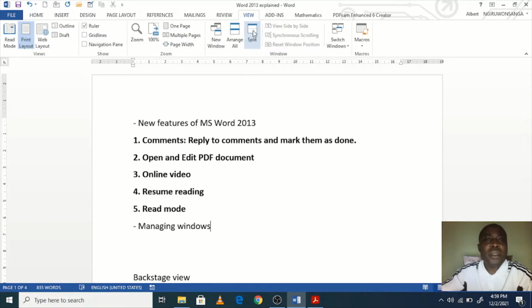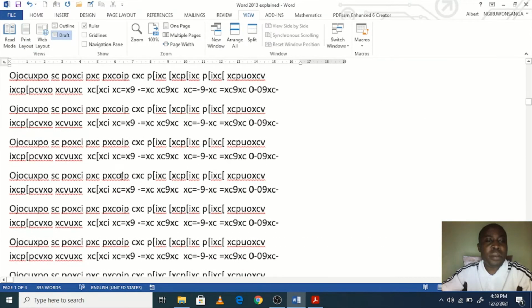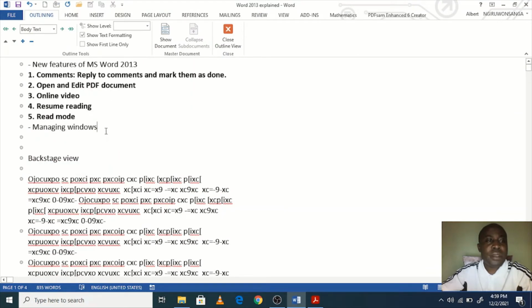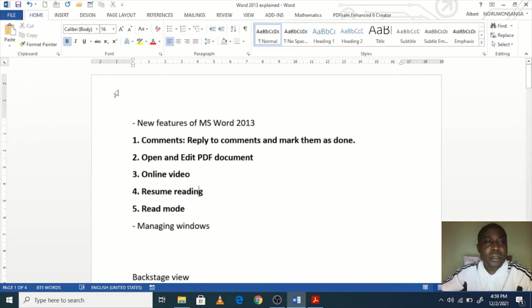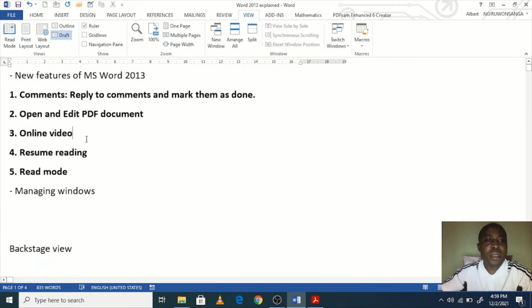So the document views, as I have said also, there are many. The read mode, the print layout, the web layout, the outline, the draft, and so on. We click on draft. This is how draft mode looks like. We click on outline. So outline, draft, whatever, they are all the views of MS Word. For instance, a draft can enable you to work on your document as a drafter.